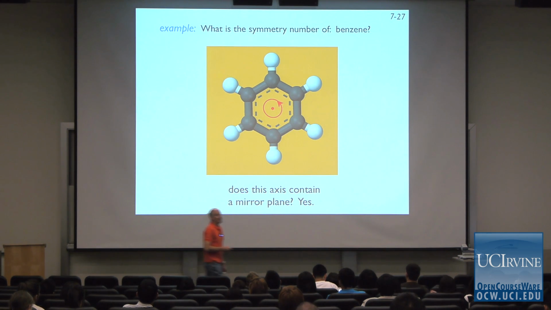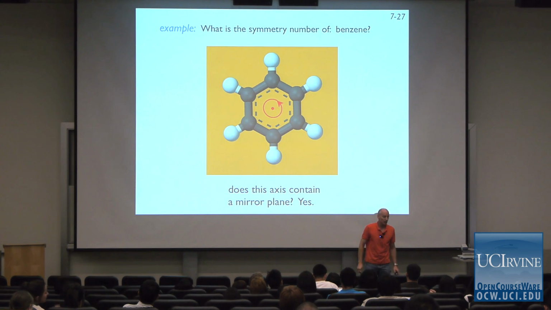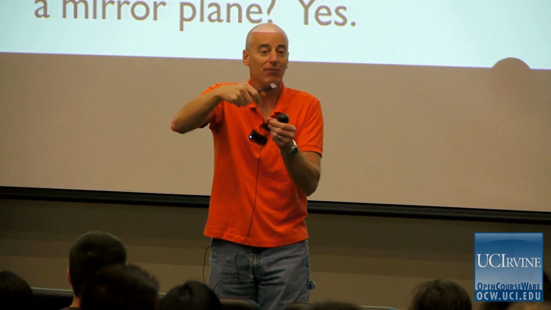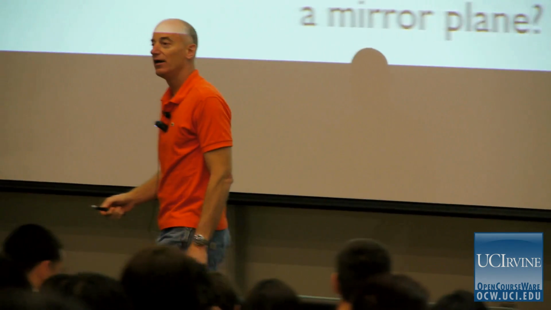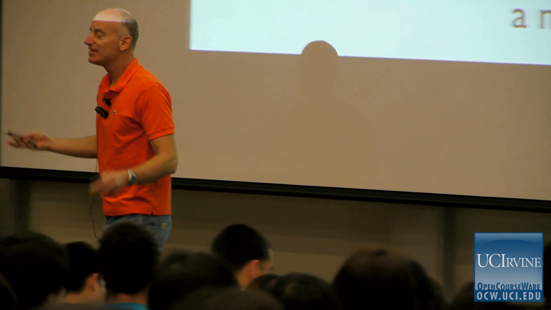Okay, we're not going to beat this to death anymore, but you should be able to look at a molecule and figure out what its symmetry number is. Any which way you want. Label the atoms, rotate it around in your head, cut out the model. On the exam, it'll be easier if you can do it my way.